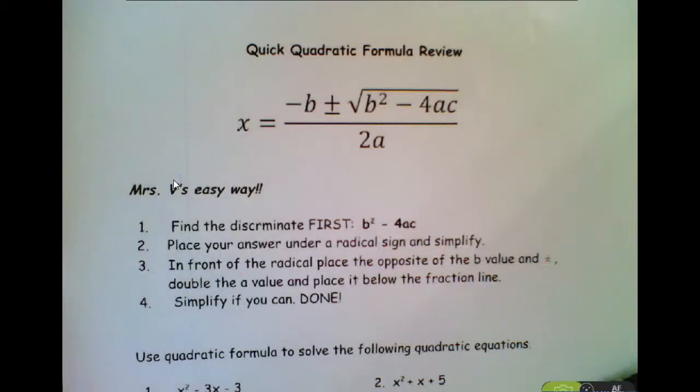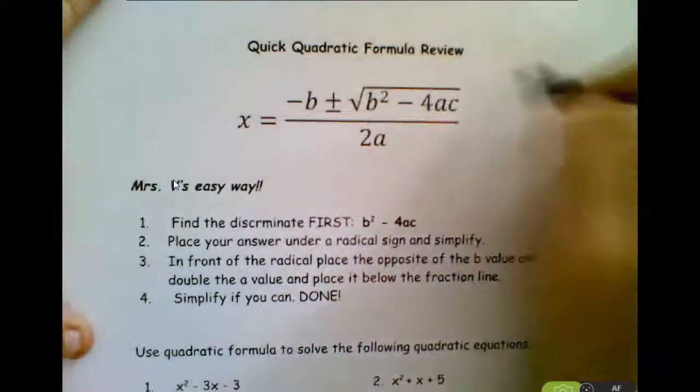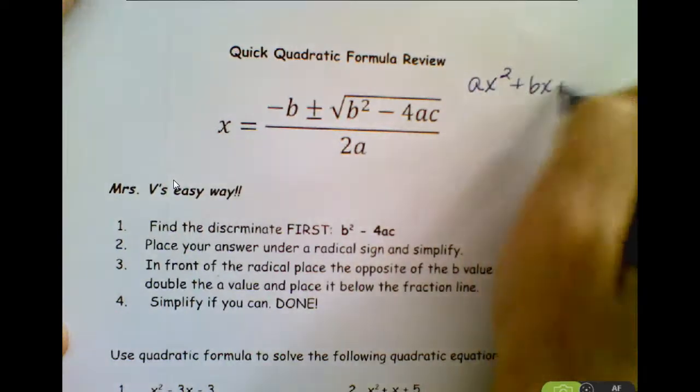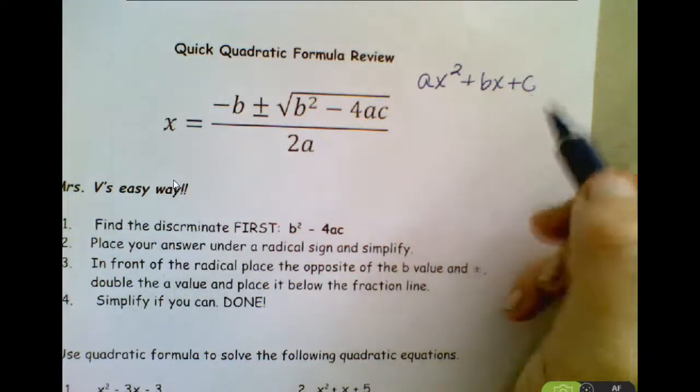Okay, so we're just going to do a quick quadratic formula review, and with the assistance of my Integrated Math 1 kids who have never done quadratic formula, they're going to show you how easy it is. So when we do quadratic formula, we're always using quadratic equations that have the form ax squared plus bx plus c. So a, b, and c are just numbers.